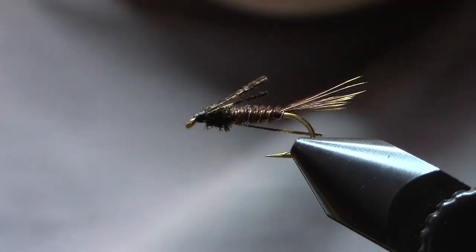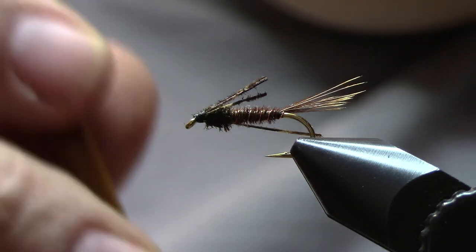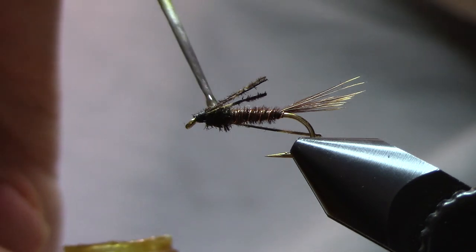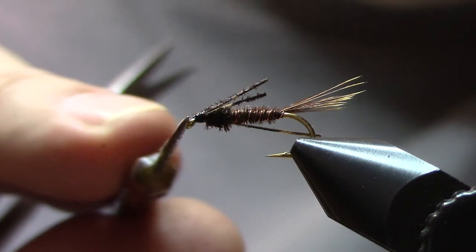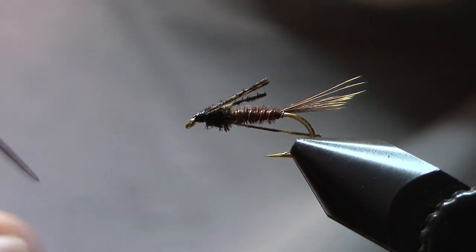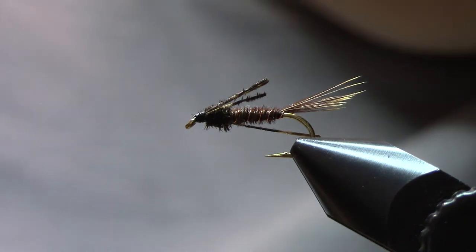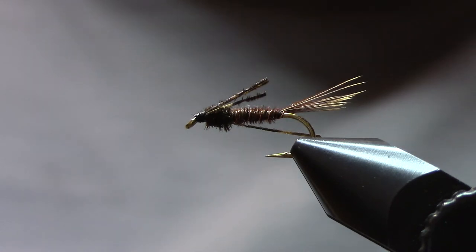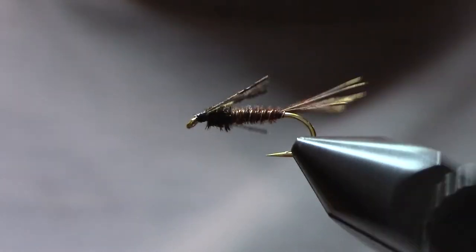Now I like to finish the fly with a little bit of varnish. I use spar varnish that's diluted — I'll do a video sometime on varnish and tying wax and all that good stuff. We'll just take a drop on the dubbing needle and touch it to the front, brush it back over the wing case a little bit just to toughen that up a bit. Make sure that the eye is open. And the fly is done. Looks like I missed one of those legs when I was cutting them — that's okay, we'll just trim it off.